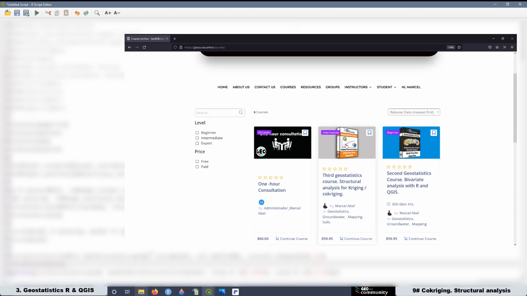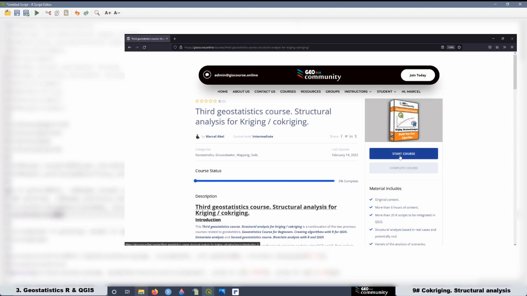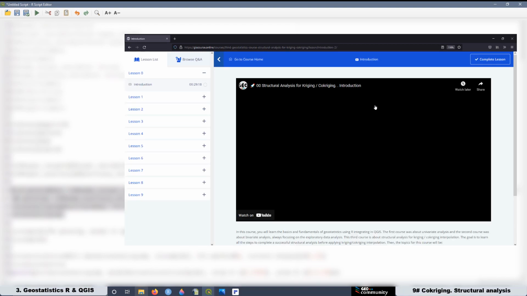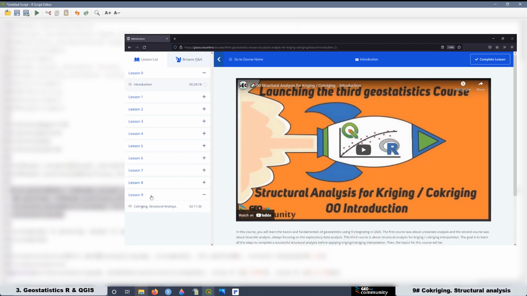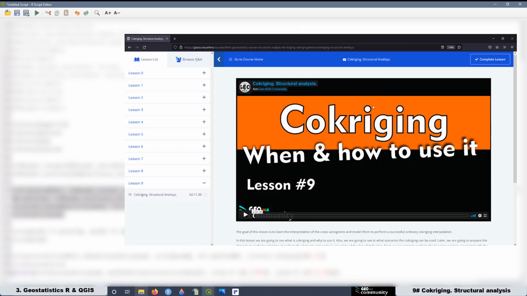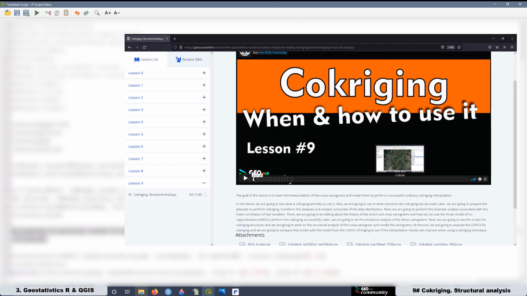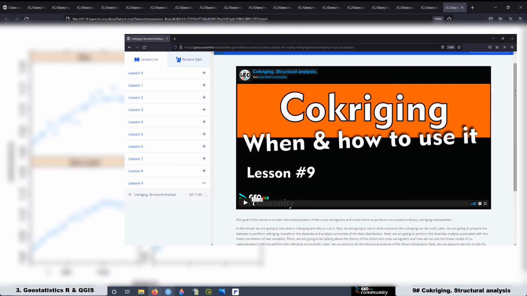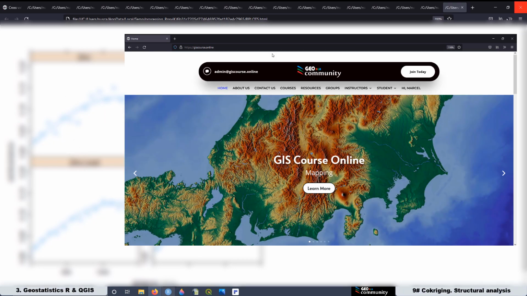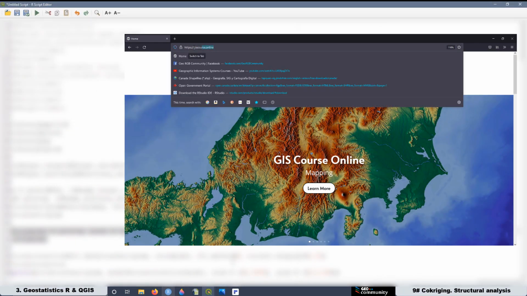Then here we are going to add the cross-variogram, this one, that is the experimental semi-variogram we have for the three, for the cross and the two directs. Also we are going to add the model that we created, this one, that we saw already over here. You know, it's the same model for all three experimental semi-variograms. And also here we are going to add some specific parameters that we are going to talk about.